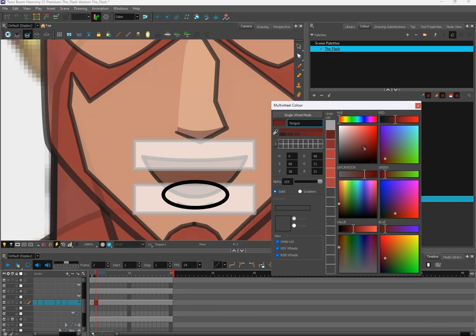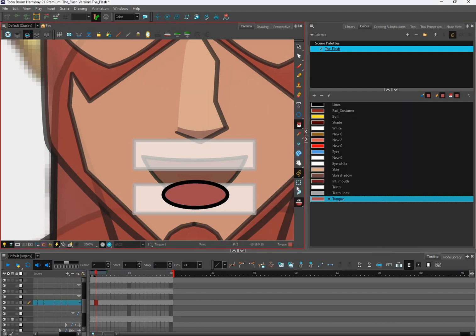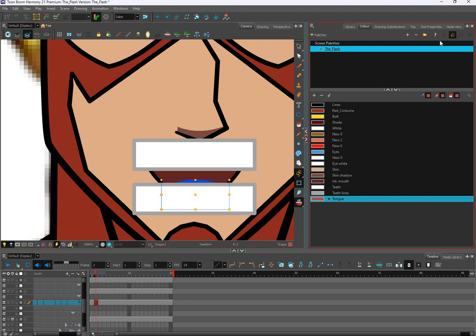So I'm going to use the same color here, but I'm just going to go up diagonally here, and you can tell the color difference right here. So up diagonally within the same color works really, really well to do lots of different things here. So this is going to be the tongue. It looks like that, and it is just behind there.